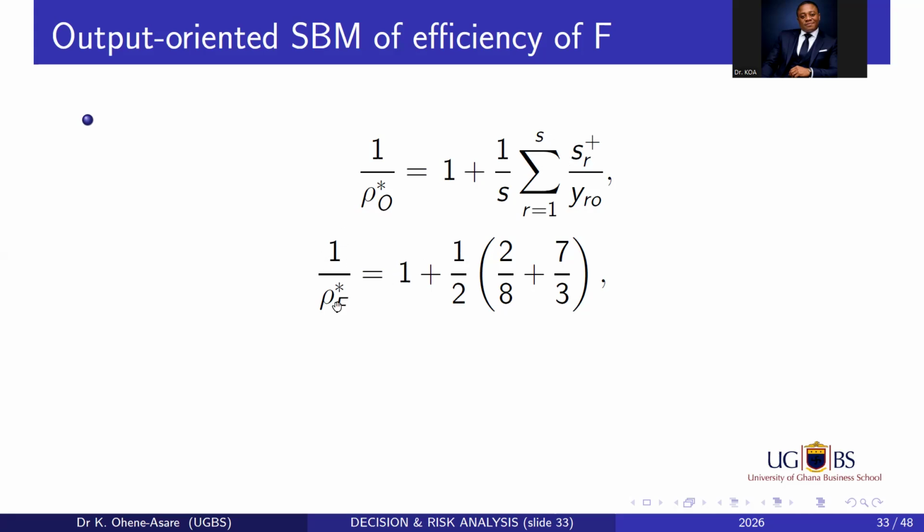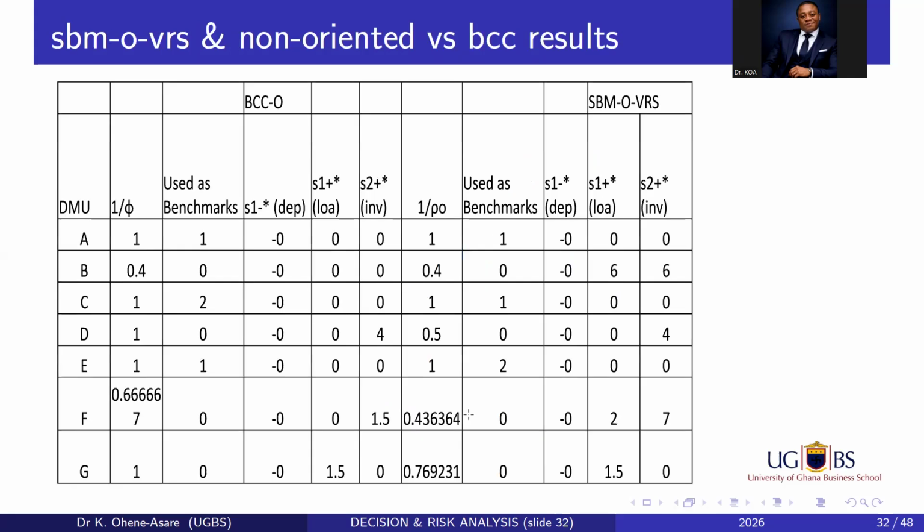So this whole thing is going to be 1 over PF equals to, when you add all of this, you will get 2.29917. This is what you get if you use your calculator. But that is not what we are looking for. What are we looking for? We are looking for the actual efficiency score. So you cross multiply and divide, and now you get the efficiency score properly between 0 and 1. And that is 43% or 44%. When you go to here, you will see that that was exactly the same value you had by the software.